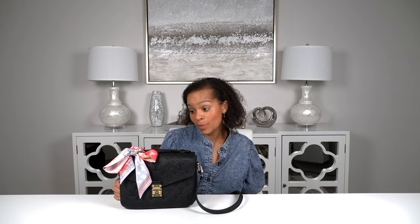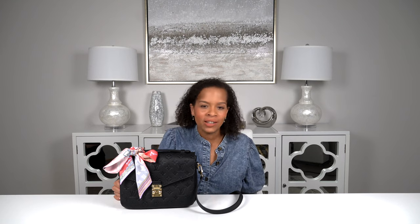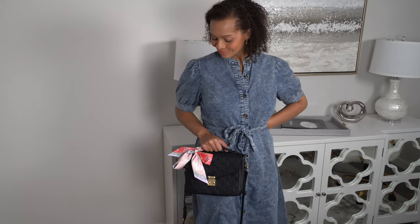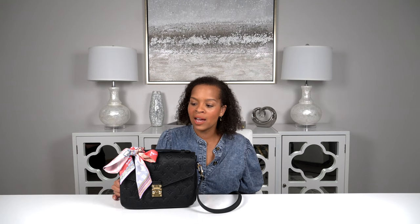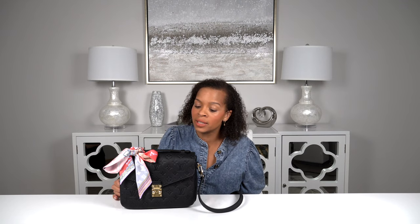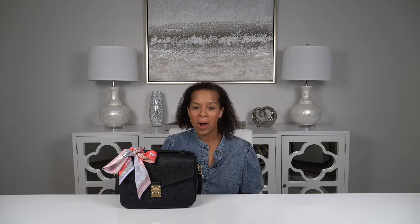I have the bandeau on it — I'm not sure I love how I tied it but this will do. I absolutely love the colors; it just gives this bag a nice little pop of color. I'm really excited because I've never actually had one of the bandeaus before. I usually try to keep it pretty neutral but I love having the ability to decide if I want to wear the bandeau or not. It is absolutely stunning and I can't wait to take her out.